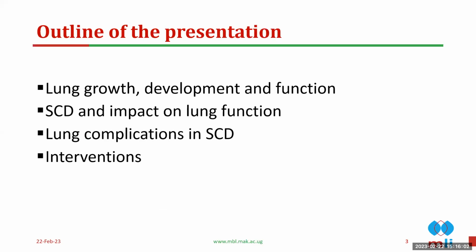So I'll touch first on lung growth, development, and function. Then I'll move on to discussing sickle cell disease and how the lung function of these children is impacted. And then I'll go on to discuss some lung complications in children with sickle cell disease. And finally, I'll deal with the interventions that I've been able to find. In this presentation, I might use sickle cell disease broadly, but largely the information that I'm going to share focuses on sickle cell anemia.